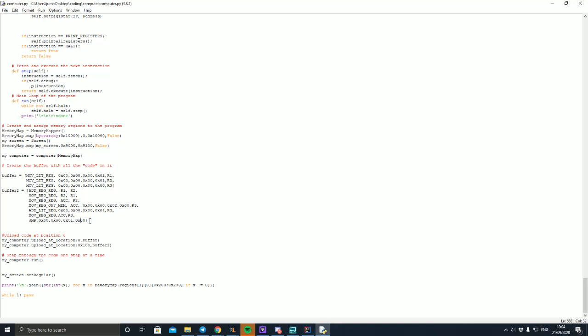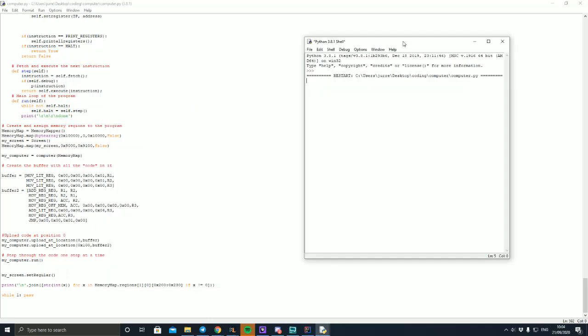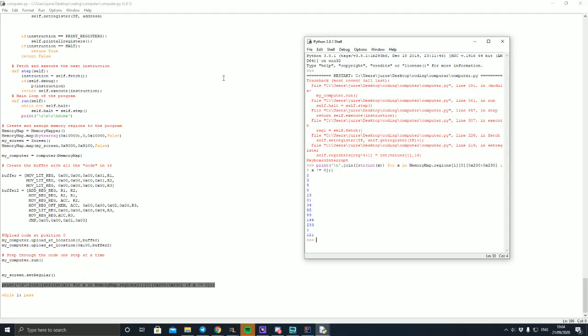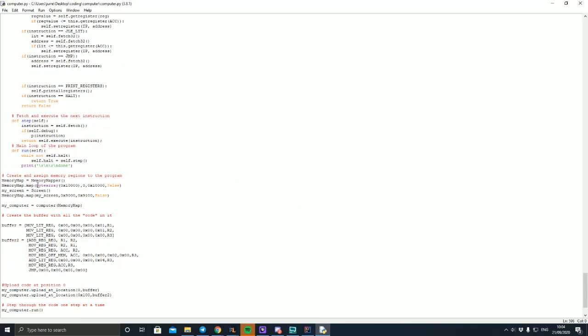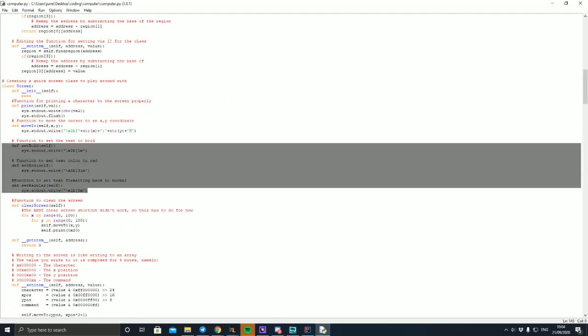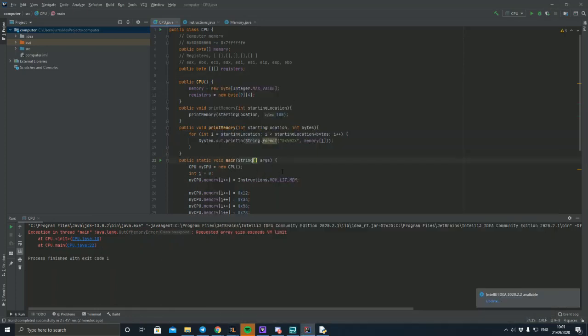Let me see if that works here. I actually think this doesn't work here, but that's because it's an infinite loop. So if I do this, and then stop it, and then print this, this should show the first. Nice. So this is creating Fibonacci, and because it's only printing 1 byte at a time, this is actually 0x01, and then the hexadecimal value for 121. But yeah, I made this computer in Python first. It also has a screen where you can print stuff to, and it does that using ANSI escape sequences. So here you can see the ANSI escape sequences that I use to literally move my cursor across the screen and print stuff there. I made my own little thing for that. But that's how I got this idea, and I want to do it in Java now.